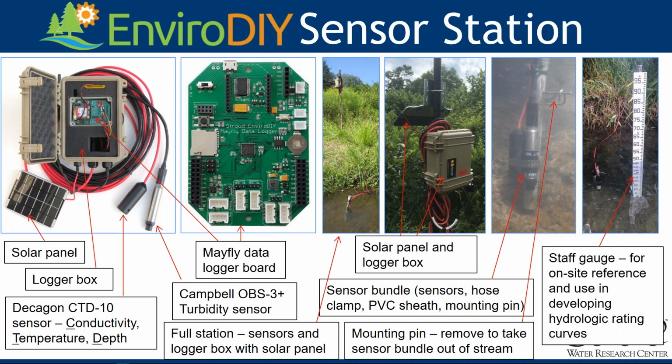So this says it all from the hardware perspective of what I just ran through, showing you from soup to nuts on the hardware how we create a waterproof, robust system to deploy in the field and make measurements.